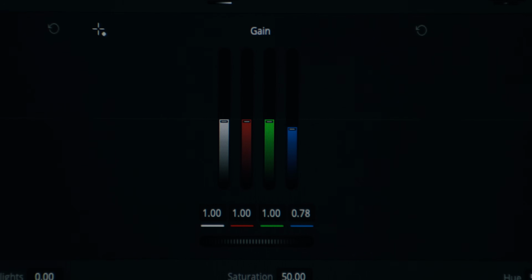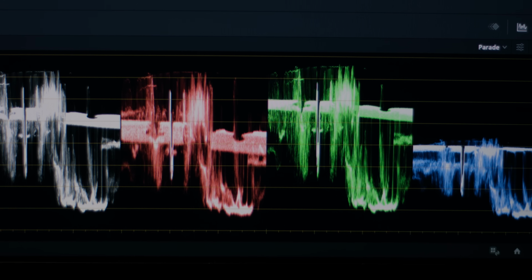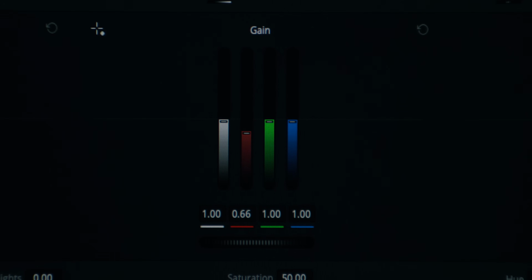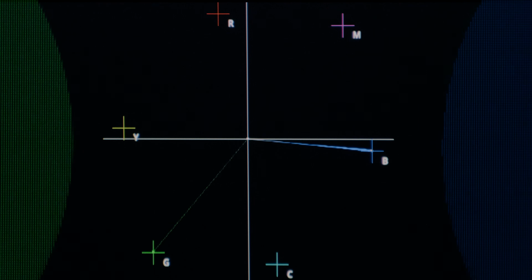Isolate and lower one of the RGB signals, and naturally the others will be more present. Lower the red signal, and there's more green and blue. Green and blue give cyan. Lower red, and you introduce cyan. Red and green give yellow. Red and blue give magenta.